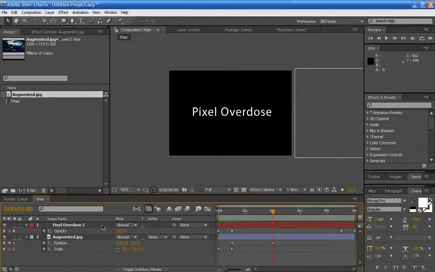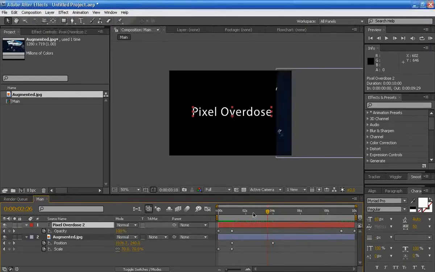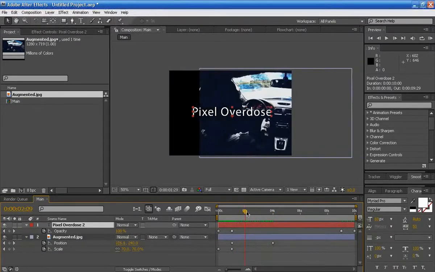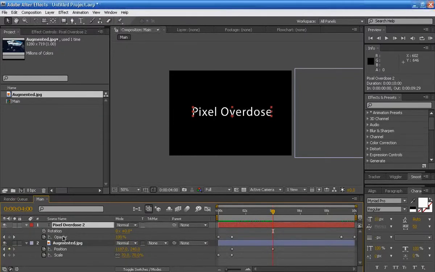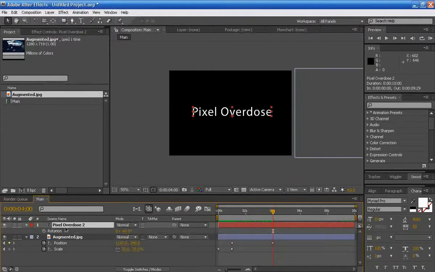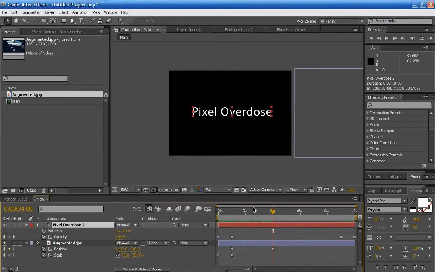Okay, so you could do the same thing with rotation. Let's add a rotation to this title as the image goes away. If I hold Shift and press R, it brings up rotation with the opacity on. Of course, you could just click R and hide the opacity, but I'm just going to keep them on. So let's say the rotation goes from here to 6 seconds. And let's say it does 1 full rotation.